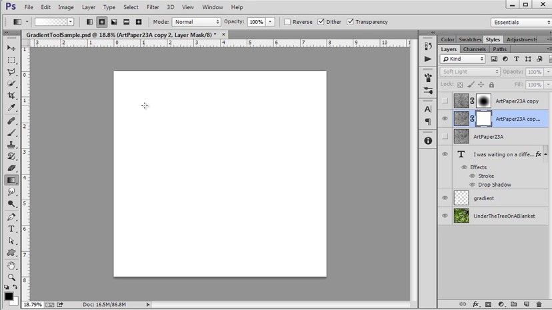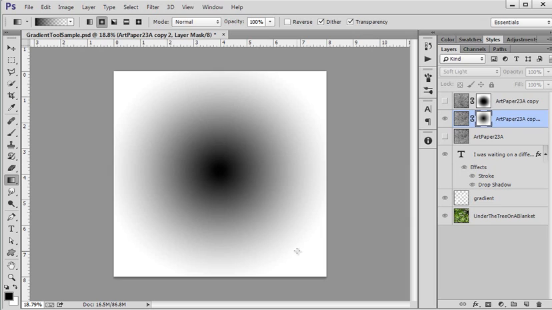Let's say I want it to be right here. You see how it made half of the circle. If I wanted the circle to be for this whole image, like I did for mine, I'm going to click down right in the center and drag out somewhere, it doesn't matter where, anywhere out toward the outer edge. And that's how I got it to be from the center.